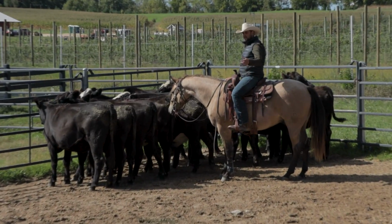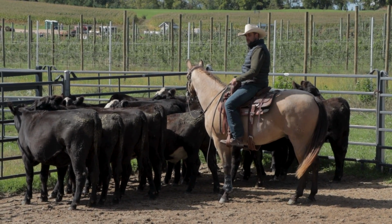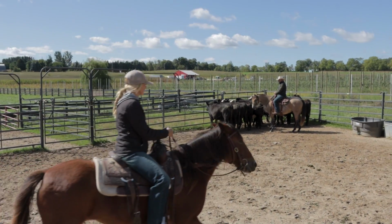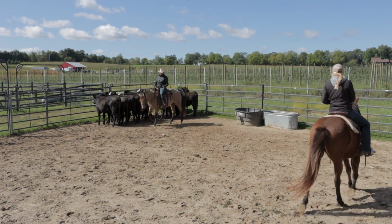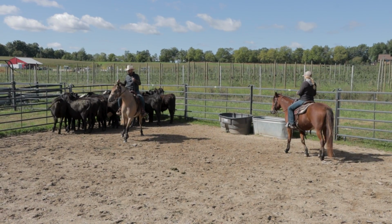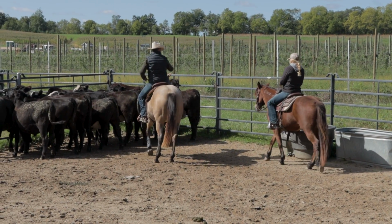And this is Kara, where if you've got a student in this position, it's really hard to move them. You'd come around with your horse and push. So go ahead and trot over here. And I don't want the student pushing, because if their horse is really new to cattle, if I sit there and kick at him while he's facing the cows, he's going to be scared of cows, right? Or not like them. So you can come in here with your horse and push the cows around.